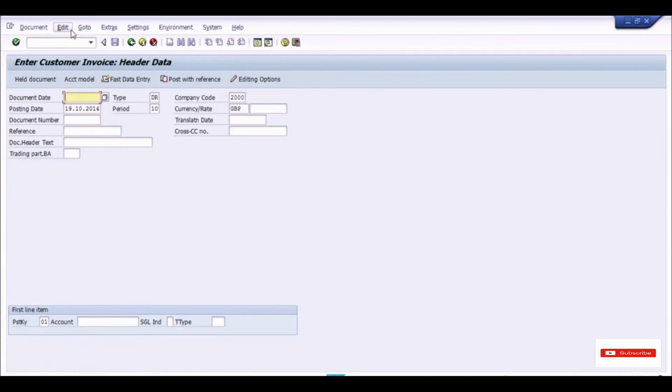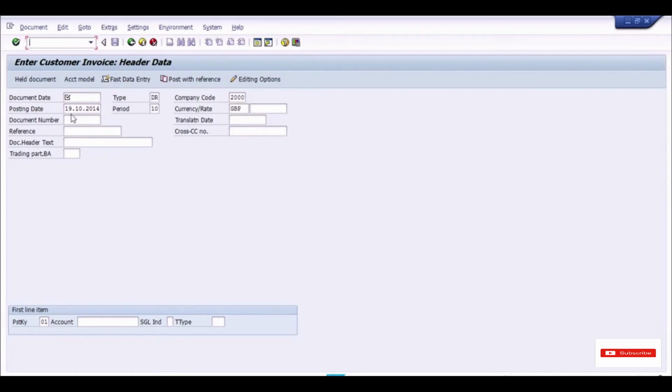So my purpose is to tell you how to jump from one transaction to another. In the example I gave you, I exited from the customer invoice or customer credit memo screen. But if I don't want to exit from the screen, I want to create a new session and then go. For example, I want to go to FB70 but I want to keep this screen as well, so I will not write /n.